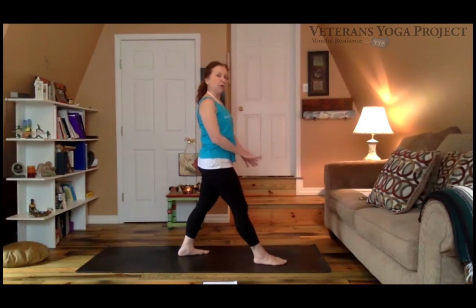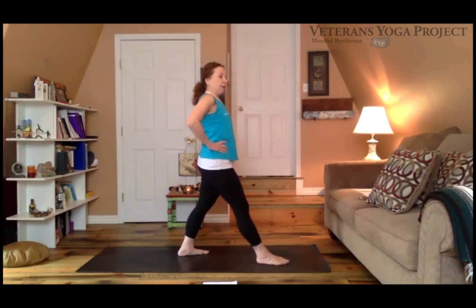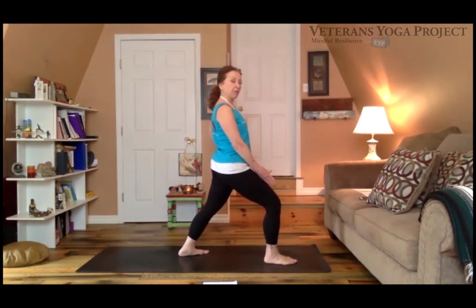My right foot is forward, but I can feel the four corners of my right foot grounded. The same with my back foot. I'm really grounded through the heel of my back foot. My shoulders are over my hips. Now, I'm going to move dynamically by bending my right knee. When I bend my right knee, I want to make sure my knees and toes are in the same direction.